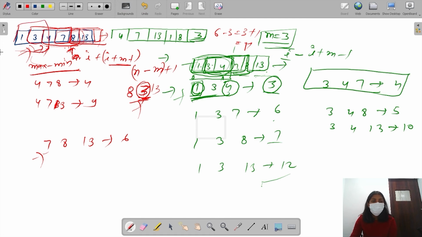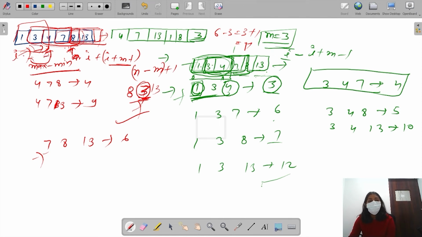First of all, we have to sort the array. After sorting, we'll be making n minus m plus 1 windows, and for each window we just have to calculate the difference of ARR of I plus m minus 1 minus ARR of I. This is my ARR of I plus m minus 1 when I is equal to 0, and this is my I. So I just have to calculate this minus this, right?